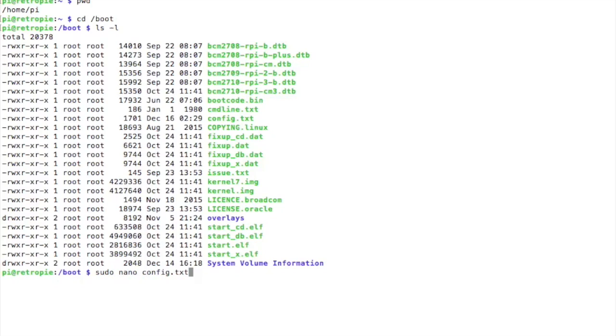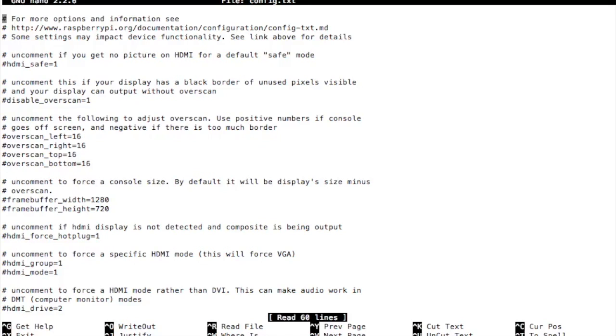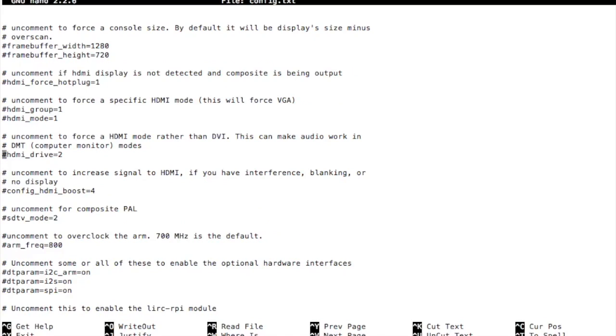What this command does, it says execute the Nano text editor. We're going to edit the config.txt file, but the sudo command on the very front of it means run this command with root privileges, and that will allow us to edit this file. Go ahead and hit enter. And within this Nano editor, you can just use your arrow keys, just like a normal editor like Notepad. So we're going to scroll down until we see a certain line, and I'm going to let the screen wrap.